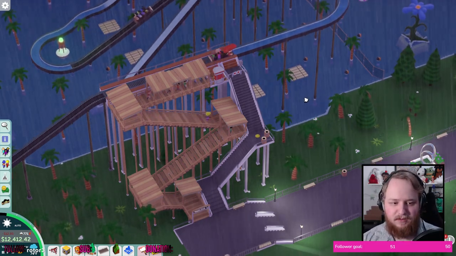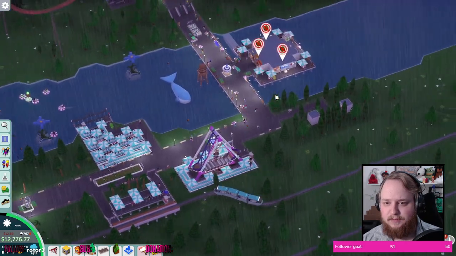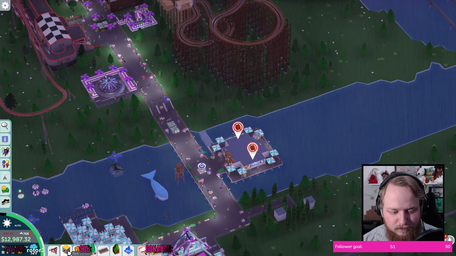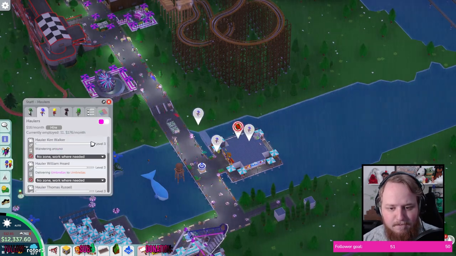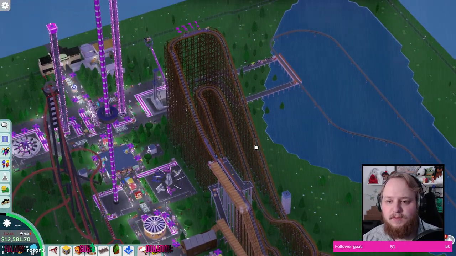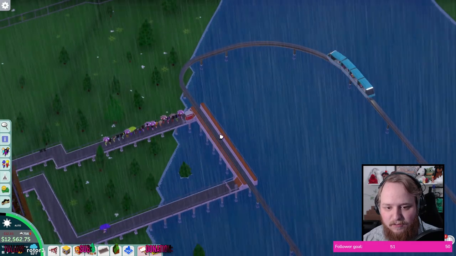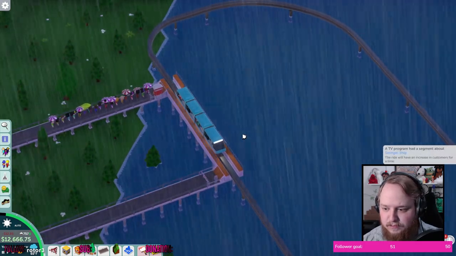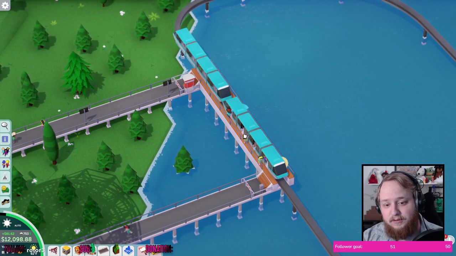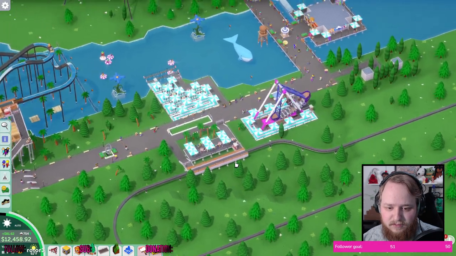People love the log plume way better than they like Splinter, which makes me upset. Huh. Cool. Okay, cool. People are really lining up for the monorail. Look at that. Wow. Wow, wow, wow. Look at how many people just love the monorail. Holy crap. How many people are waiting over here on this side now? Wow.